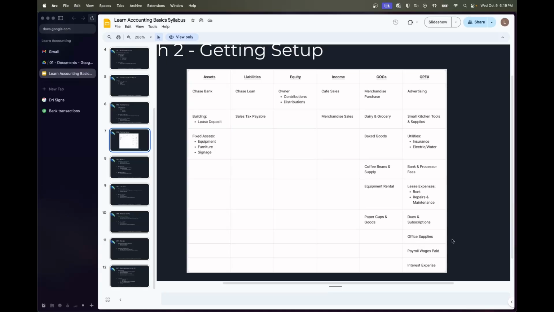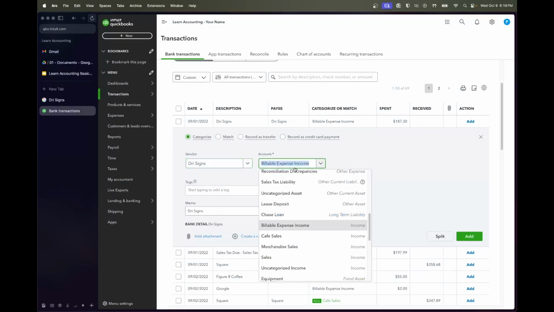But here we're going to put this into office supplies as I think the best category for this, because it's not as if it can be put into signage fixed assets because it's not like a big sign. Imagine it's just a piece of paper that's formal or framed. So we're going to put this into office supplies.